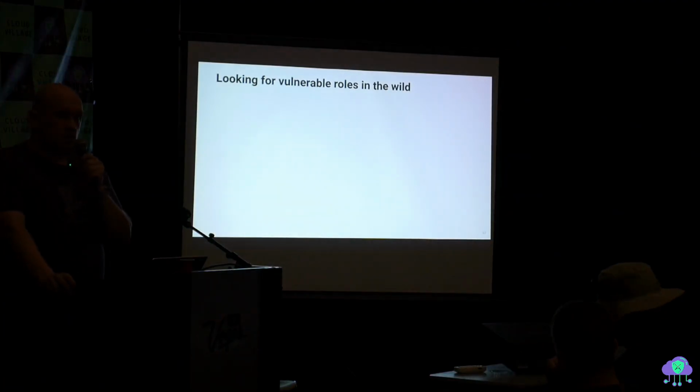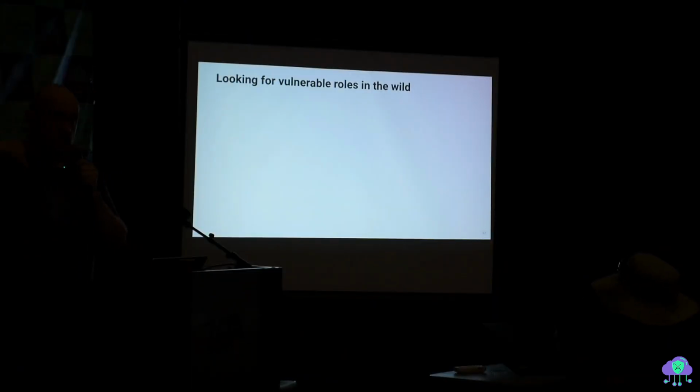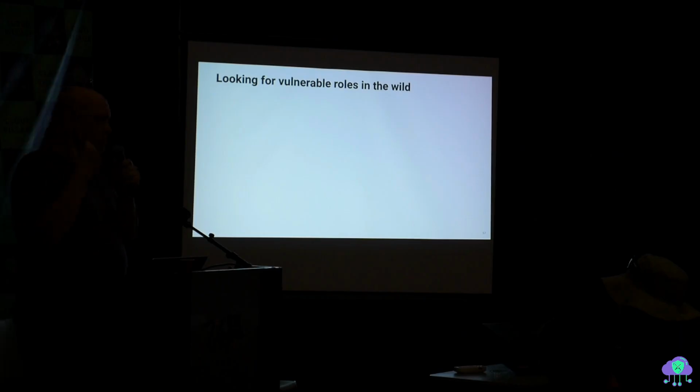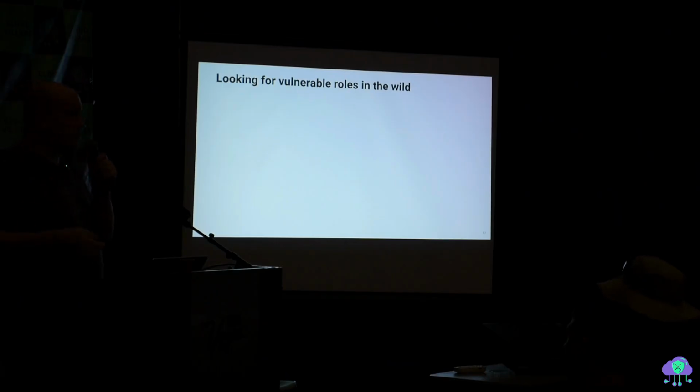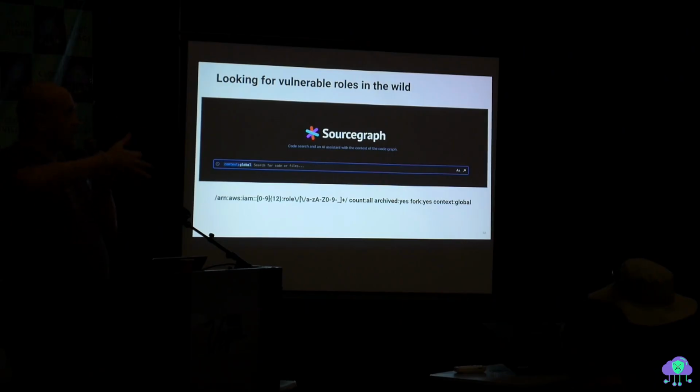See, earlier this year, when we noticed this capability in Cognito, one of the first questions we had was, okay, cool, I wonder how common this misconfiguration is. And because it could be used for initial access, literally just assume rolling into people's accounts, we wanted to know if we could use publicly available data to find vulnerable roles and notify their owners so it could be fixed. To do this, we used a tool called SourceGraph. One of the free features of which is essentially like a Google search for public GitHub repos.